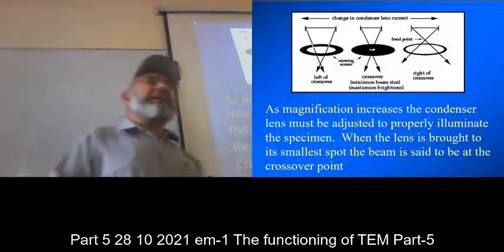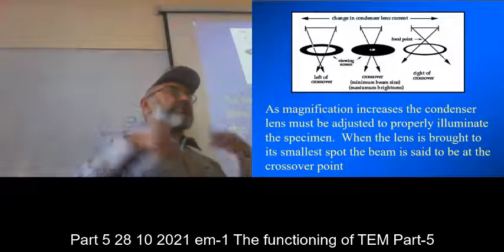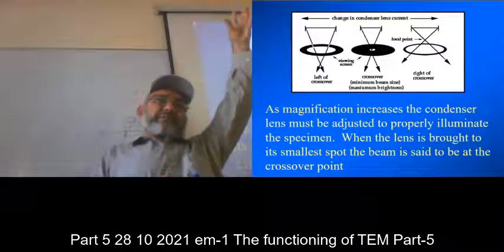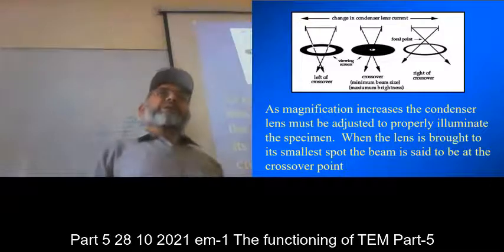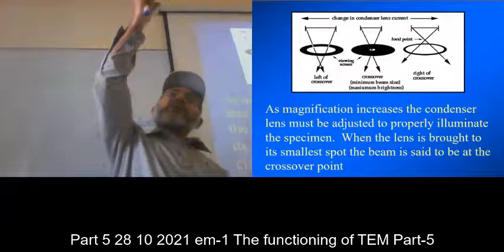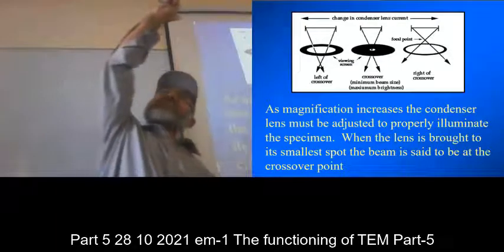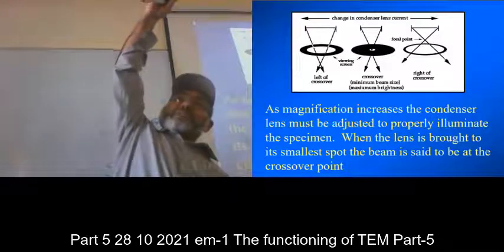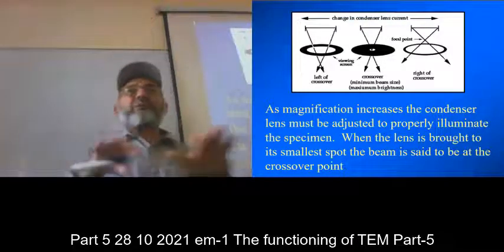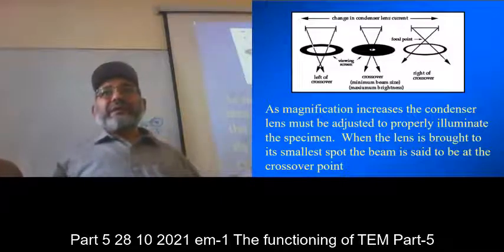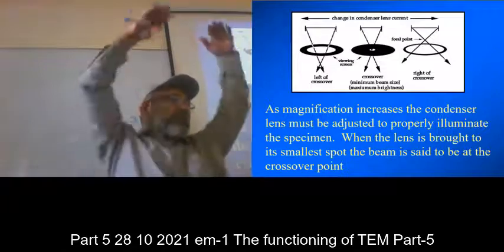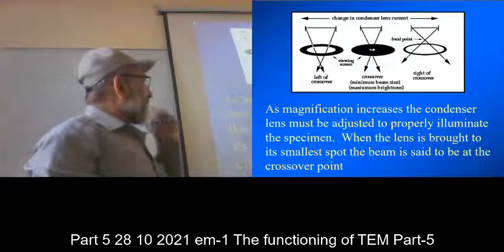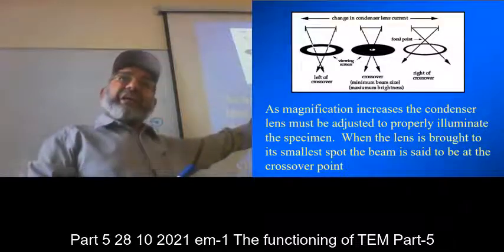When the magnification increases, what does this mean? And how do you visualize it? You have a light in the room that is emitting electrons, right? In the center of this roof, you have a light. When you raise the light up and up, when it is at the level of this roof, it will illuminate only this room. But when you take it upwards and upwards, the light will go fainter and fainter, right? The light will appear to disappear when you take it up to such a height that there will be no illumination here. And that illumination is retained by the condenser lens.